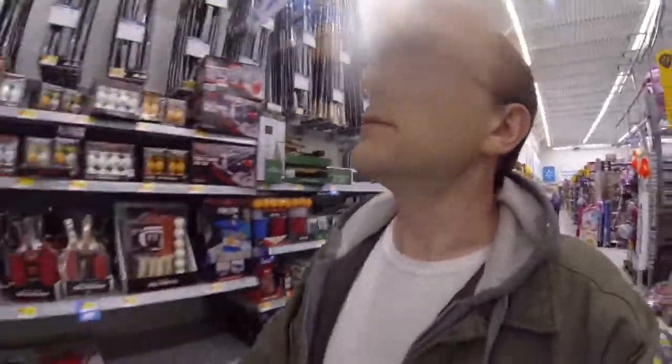We made it inside Walmart. I think we're going to get food first because I already know where the spray paint is. I also need to get a couple of LED kits, but I have to get them at the right time because the price fluctuates — sometimes it'll be six dollars one week and then three dollars the next. So I'll have to see what the price is.